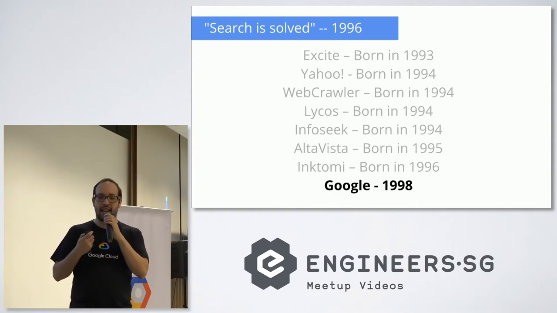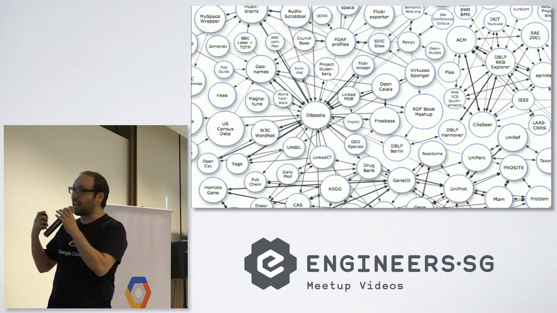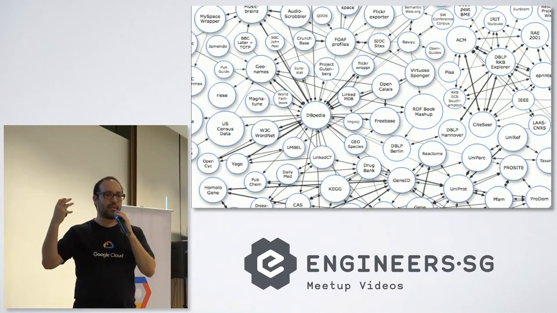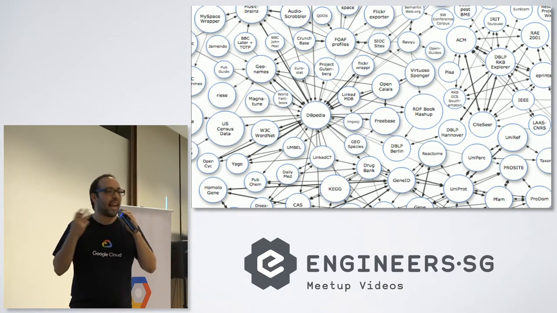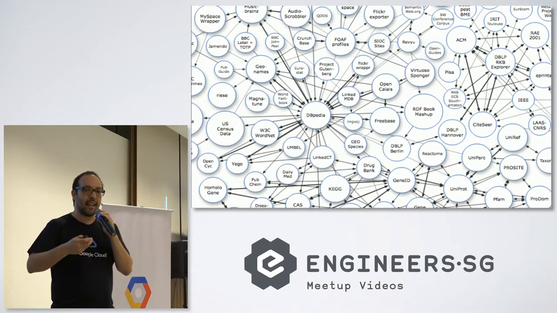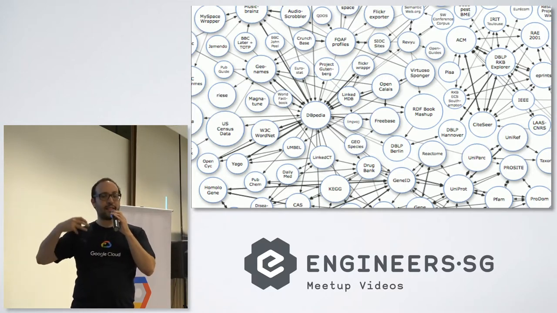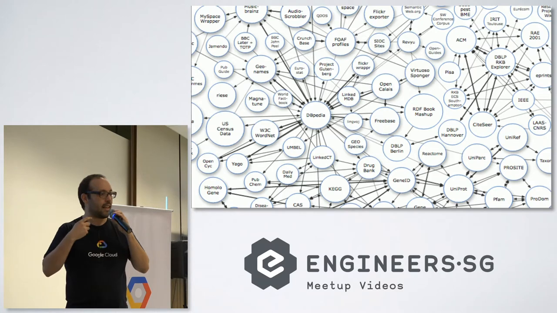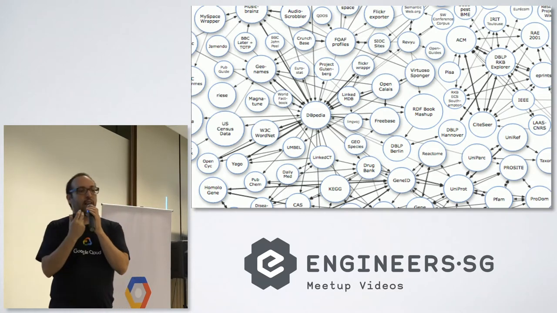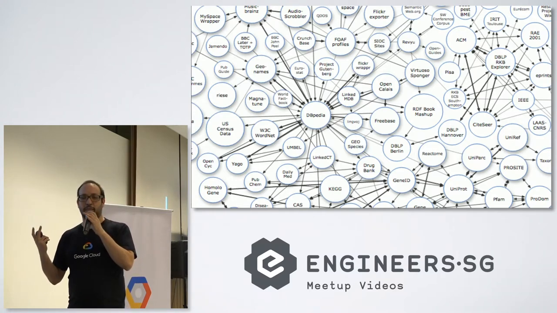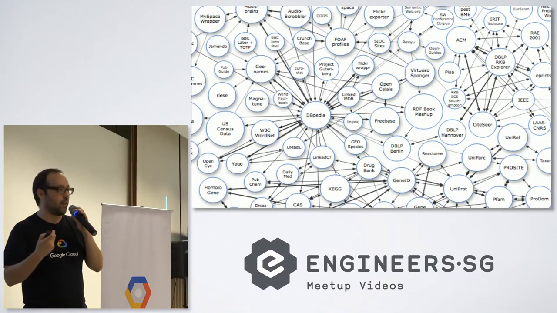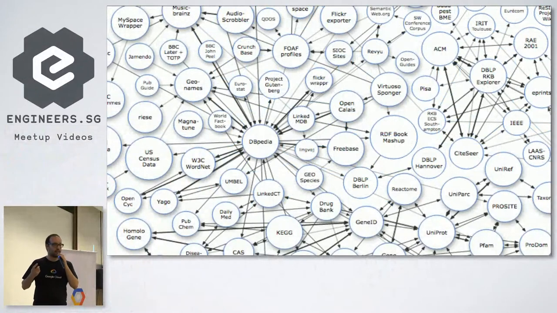But not only did they have a different idea technology-wise, also algorithm-wise. Looking at the internet, everyone could see the same web pages. The web is one, and everyone was able to download it. Well, not everyone was able to download the full internet, but that's what these companies were doing. And they were searching within the same web pages, but Google was the first one to look not only at the content of each page, but at the connections between them. And that's where the PageRank algorithm came from, just looking at the connections and looking at the results in a different way, and that gave the origin to Google.